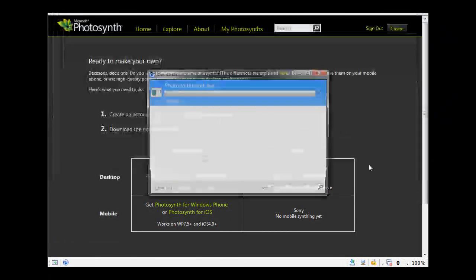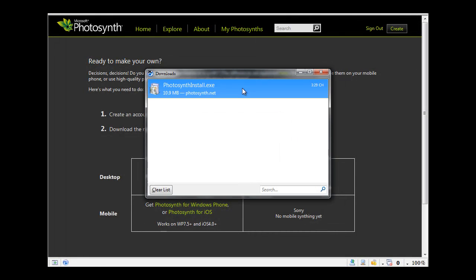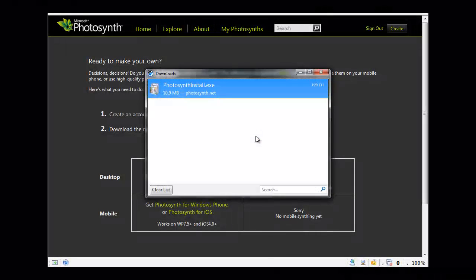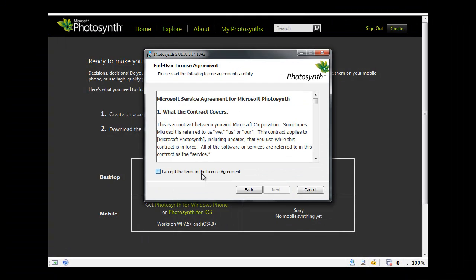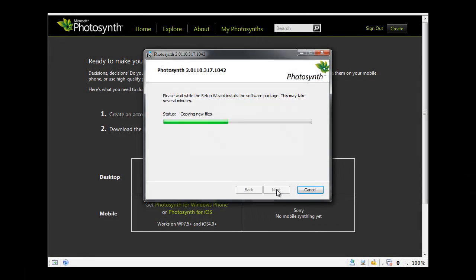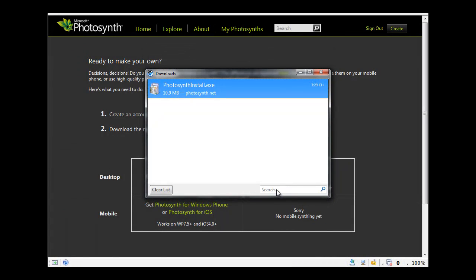Download photo scene, install. This is not installed yet on my PC. So I get photo scene installed, finished.